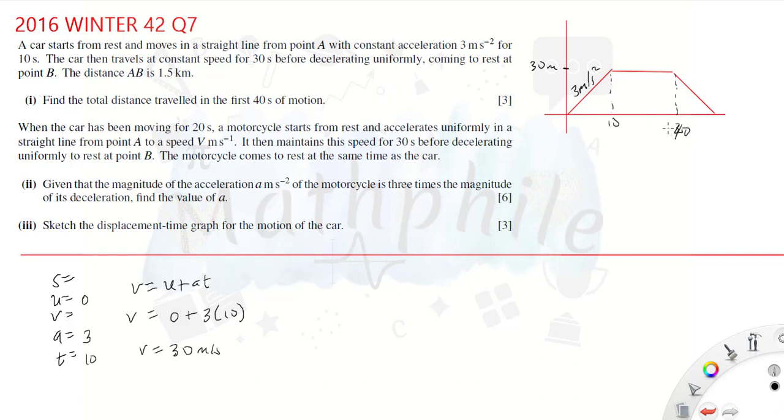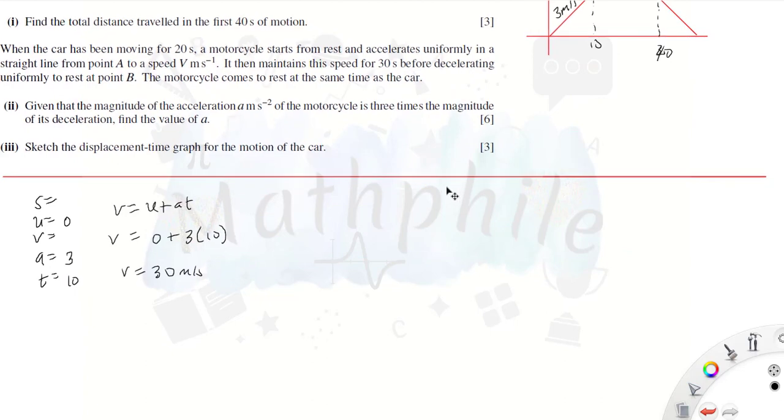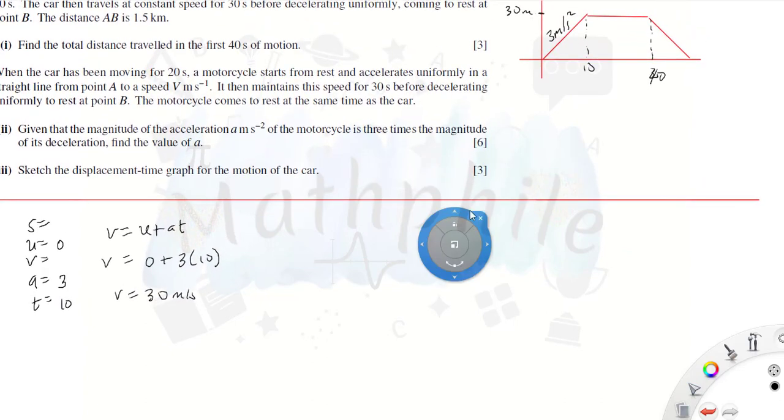From this side to this side, it took 30 seconds. Because I don't want to use a graph, I'm going to use the constant velocity formula. With constant velocity, speed is equal to distance over time. Because it's traveling with a constant velocity, that's the formula we're going to use. So I'm not using a graph. I'm just trying to show you different ways to solve the question. Is that okay? I can use the graph, it will be very easy for me, but let me just use constant velocity. So constant velocity is equal to distance over time.